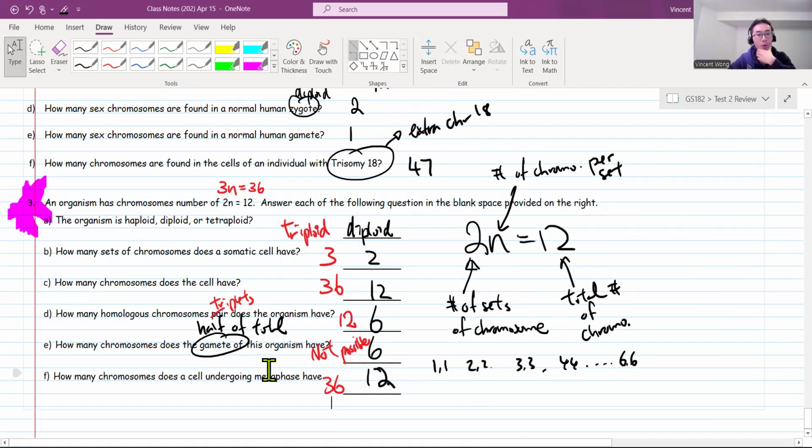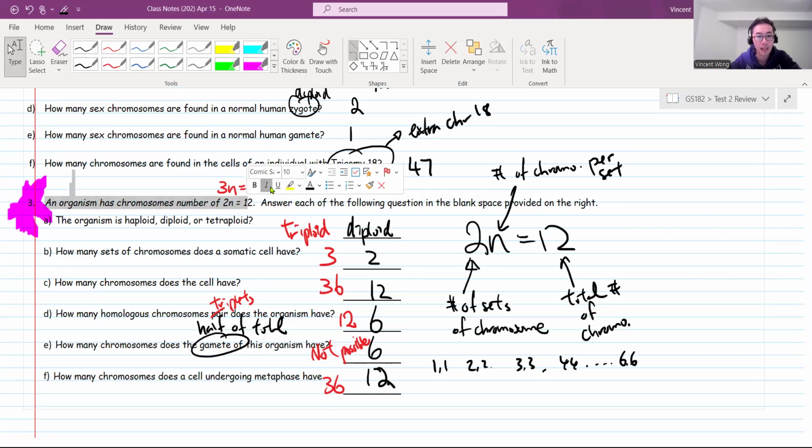Okay, so I just want to repeat, odd set of chromosomes cannot do gamete formation. It's not the odd number of chromosomes. It's the odd number of sets. Okay, you understand the difference, right? I hope.